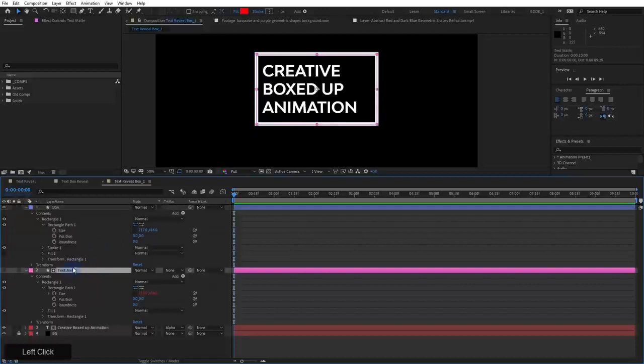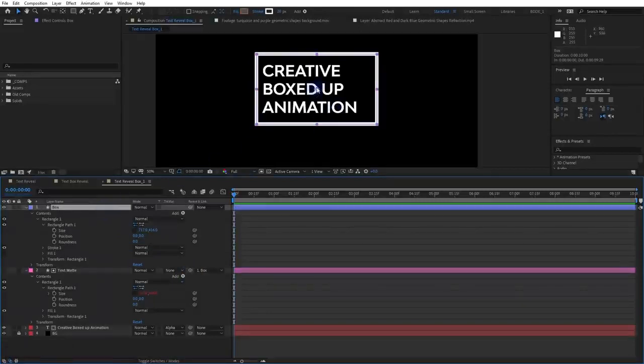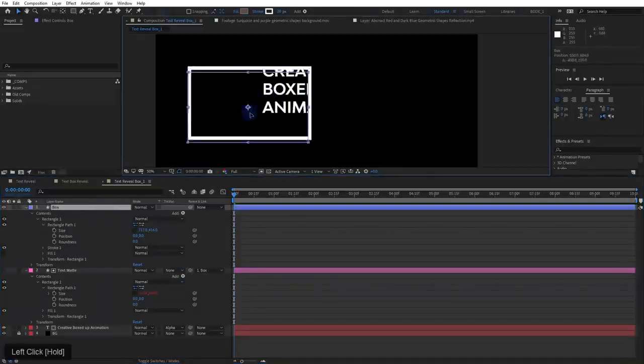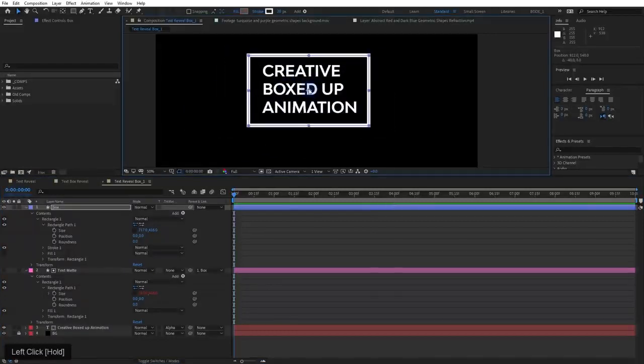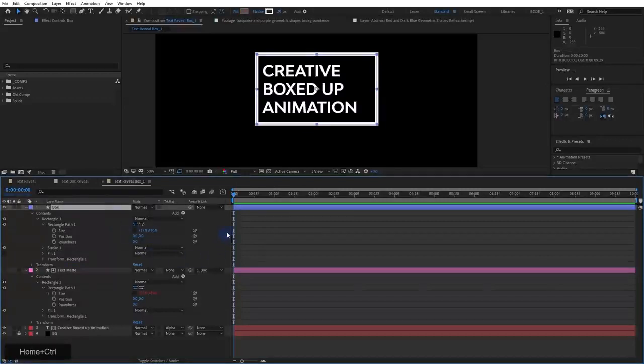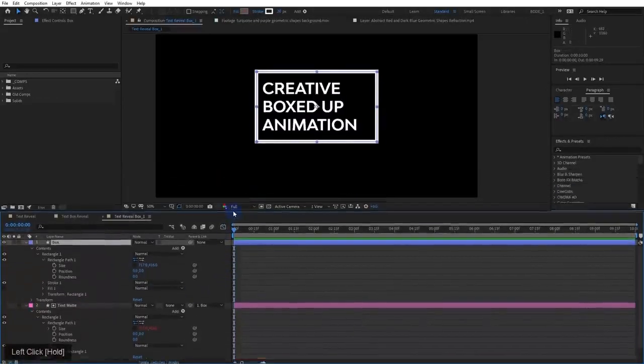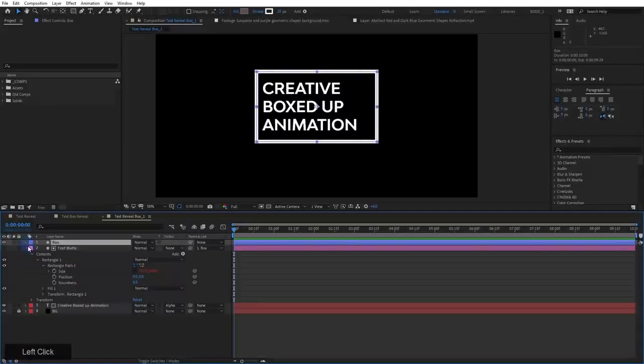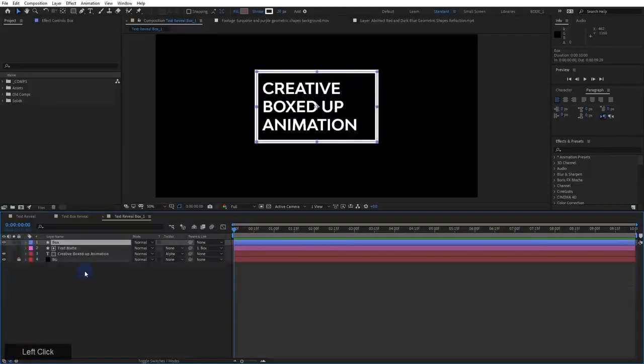I'm also going to take my entire layer here, and I'm going to parent it with this pick whip right here. And this just makes sure that if I move this box layer anywhere, it's going to also move the matte. If I scale it, if I rotate it, it's going to basically make this text matte follow along exactly. I'm just going to select my box layer and hit Control Home to center that back up. With those two things parented or pick whipped together, that's really all I need to do.